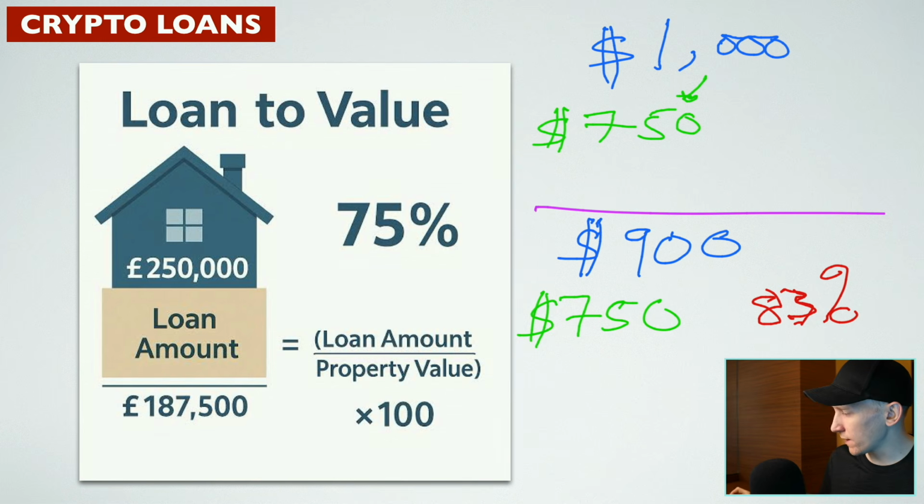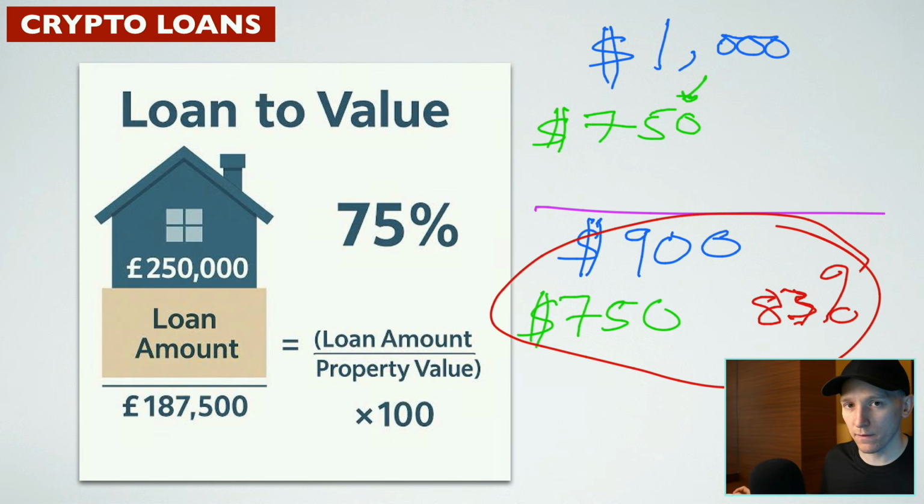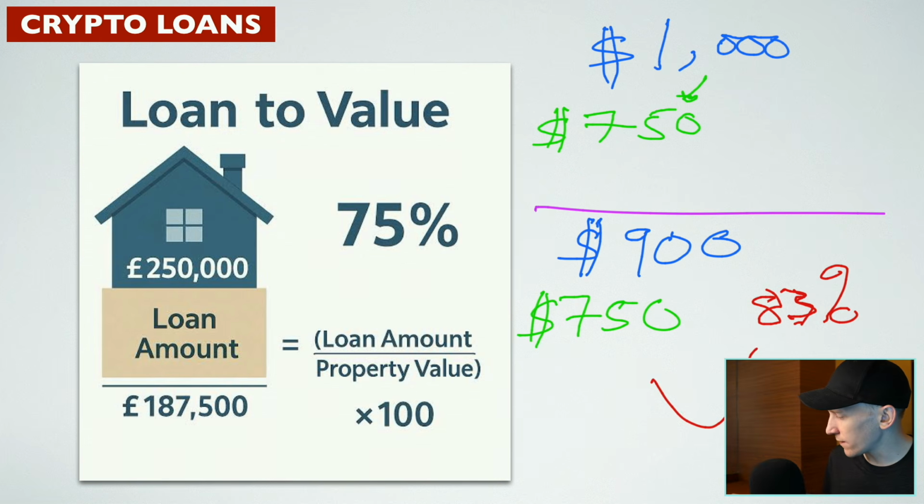So let's say that we have the same loan, but Bitcoin falls 10% in price, which is easily going to happen. Well, the loan to value goes to 83%. This is unacceptable for the DeFi protocol and for Coinbase. So what they'll do firstly is send you a message saying immediately add collateral value or pay off the loan. And then if it gets up to a certain percentage, I think it's 85% or something, they will just sell your Bitcoin out and pay back the loan immediately. And that's it. No questions asked.